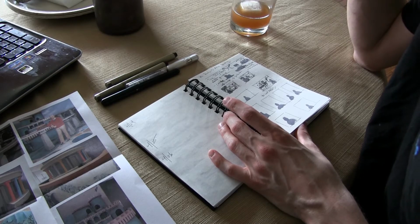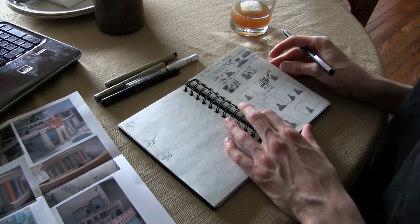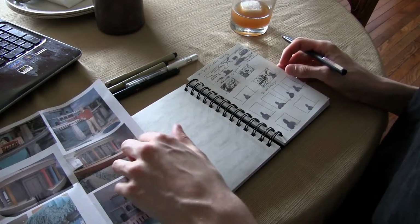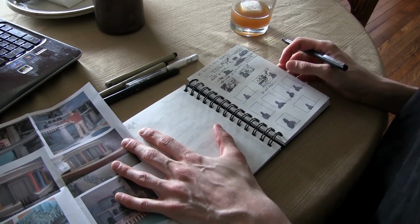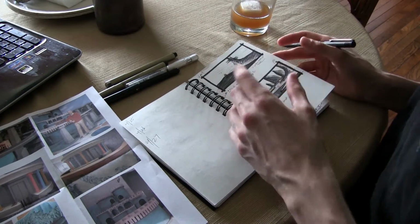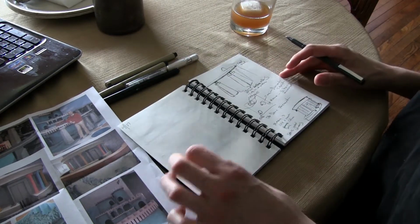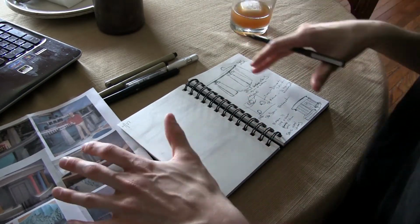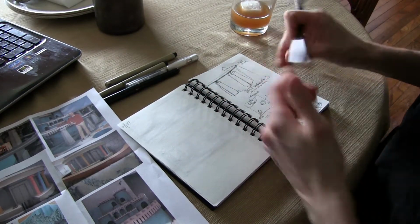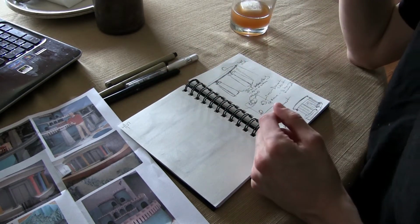I probably should have been working on this before the show, but this is just when I happened to get around to it. So I'm trying to think about placement, I'm trying to think about composition, but I'm also trying to do some little studies of the original source. I want to be both true to the source while still making it feel like one of my paintings, or in this case a collaborative one. So it still needs to have some of the elements of my style while still being true to the original. So I've been looking online as much as I can about how the set was originally laid out, and the castle was more or less in the back, the tree sort of in the middle, and the museum was in the front but underneath the tree. So that's kind of where I'm at right now.